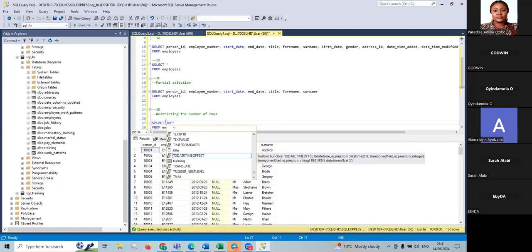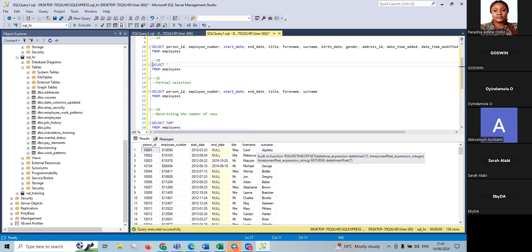The reason behind running this query is to give you an idea of what columns and fields there are in the database.